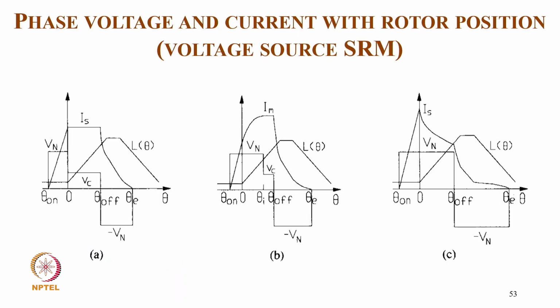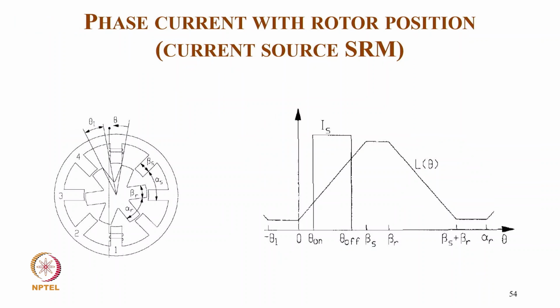And these are typical cases of how it works at high speed. We excite a little before the full voltage, so that the current gets established, and we also commutate a little before the rising inductance profile ends, because current will take time to decay, and you can clearly see from the waveform how the voltage waveform across the winding looks. This is for a high speed case, then further high speed, and then further high speed. In the first case, you have a certain current commutation, flat portion, but as you go further to high speed, it is difficult to even push the current with full applied voltage.